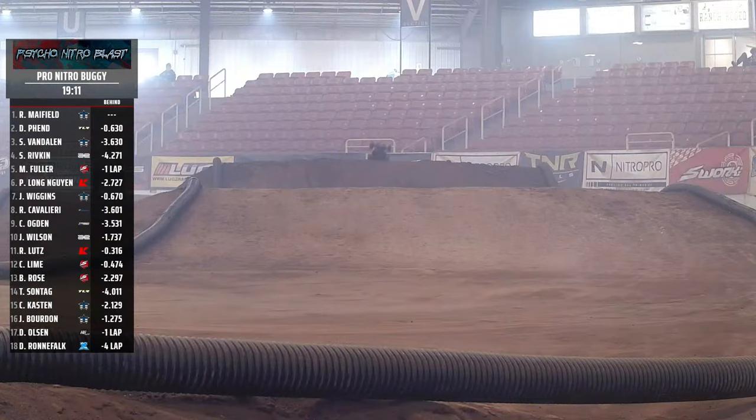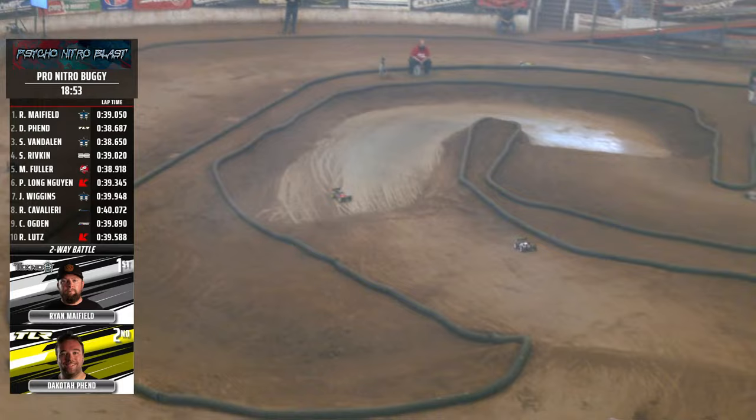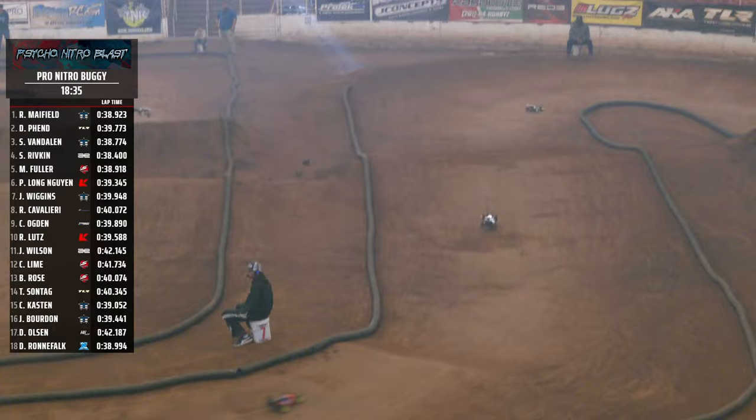Now is the tough time as you start coming up on traffic — these guys faster than the back half of the field. They have to negotiate a big whip there from Mayfield as Dakota continues to close. Last time by six-tenths of a second — as close as they've been since the start of the race. Dakota, you see them jump, absolutely leap off that one into the center chicane, sliding around the concrete. A whole lot of traffic in front of them. We got 11 down, 19 to go. Dakota a little bit wide there, losing a whole lot of real estate on the leader. Down the straightaway from six-tenths of a second gap, now 1.4. That small little mistake, for the top pros in the world, cost them a second.